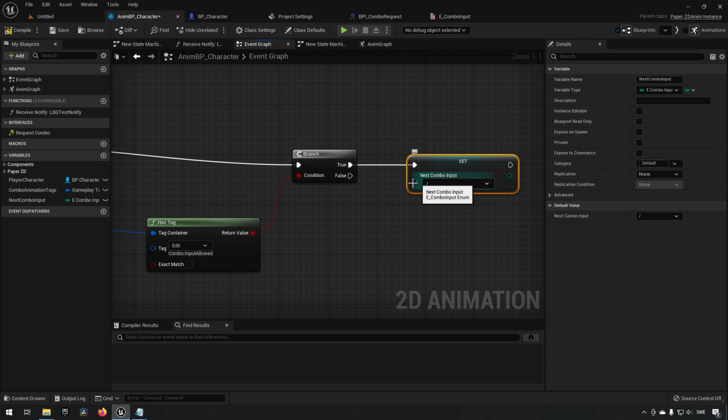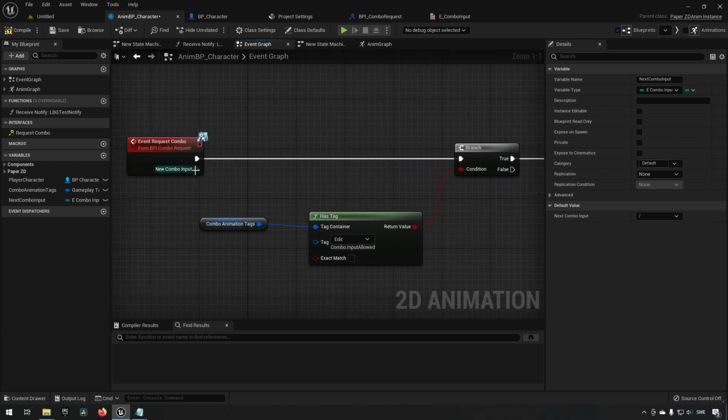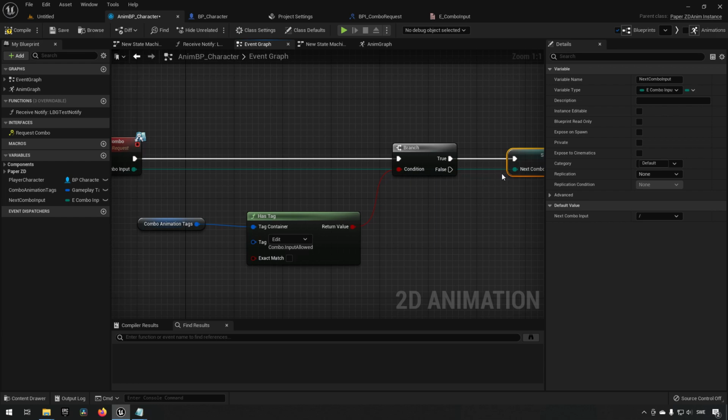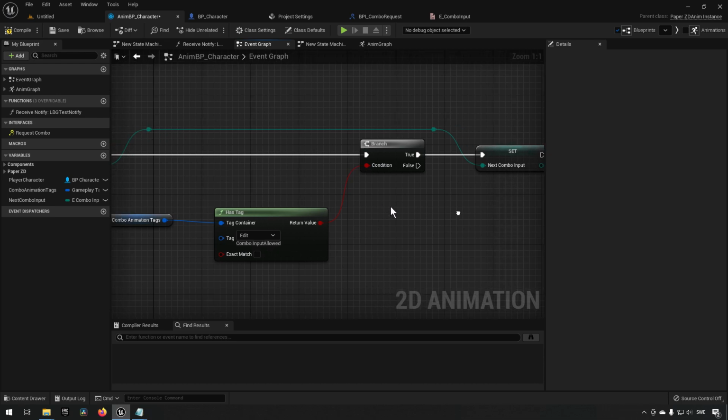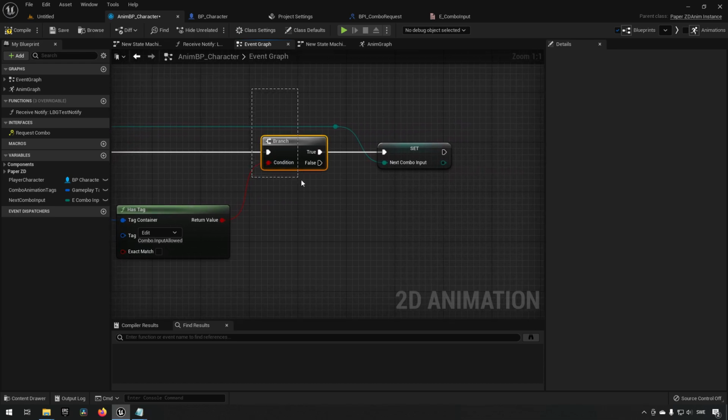And the value we want to set here is going to be the next combo input. Now if you want to clean it up a little bit with some reroutes, you could do that so it's a little bit more clear. But essentially, if the window is allowing us to take input, then we take the input, otherwise we do not. So we're essentially doing nothing with this false for now.